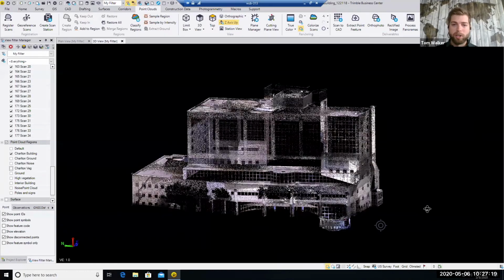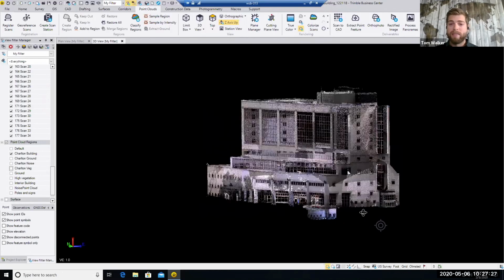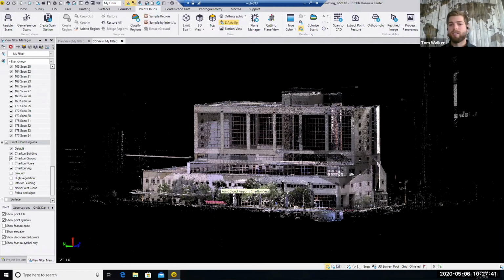And once again, this came from a Trimble unit, so we're using Trimble Business Center, which is not the end-all be-all for managing point clouds here. But this is a point cloud of a building scan that can be brought in. And now I've cleaned this up quite a bit, and if I want to bring in some of the more parts of this point cloud, we can add vegetation and the ground to this point cloud. So there's definitely a lot more noise with the initial scan, and there's some cost of post processing on this, depending on what you want to use it for. But that's another way that we can use the exterior scanner for building exteriors and whatnot.